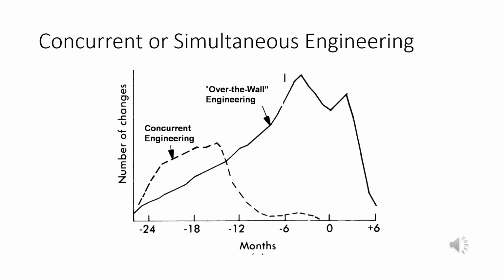I'm going to go outside the factory example and talk about concurrent engineering. When we were racing to the moon, Wernher von Braun wanted to do everything in steps. Okay, we got to test the retro rockets. And he'd send up a flight just to test the retro rockets. Okay, we're going to test the second stage separation. He'd do a flight like that. And it's going to take forever to get to the moon. So what they did is said, look, let's just design all this stuff together at the same time, put it all together, and test 20, 30, 40 things at once in each flight. That's concurrent.